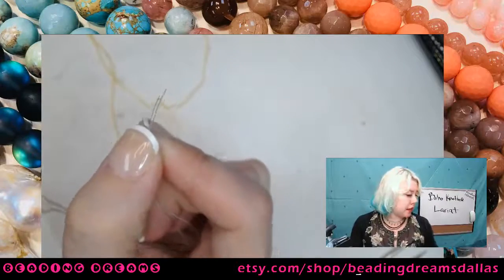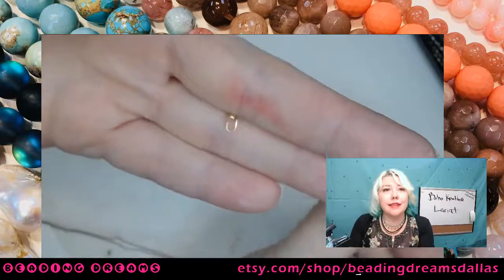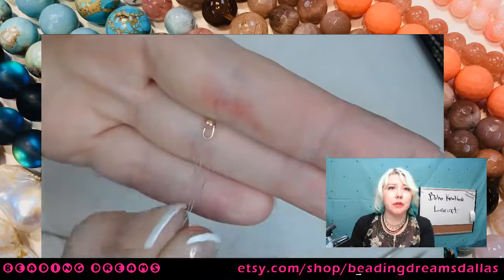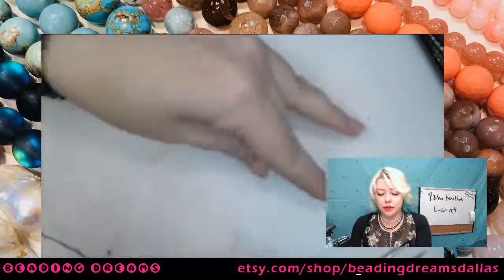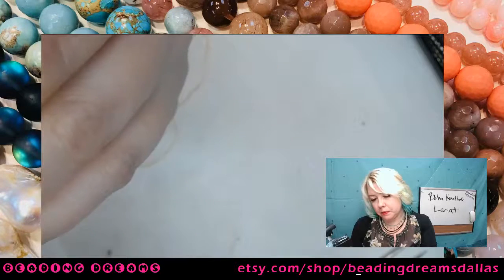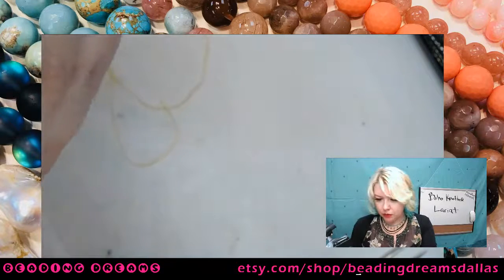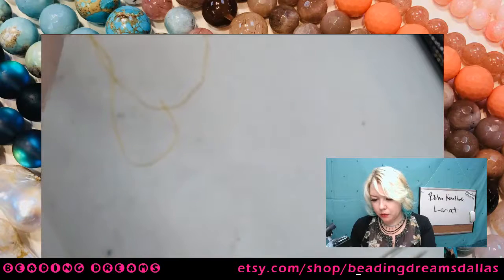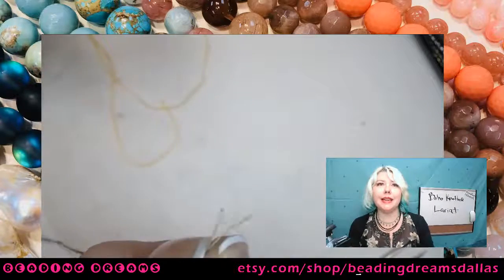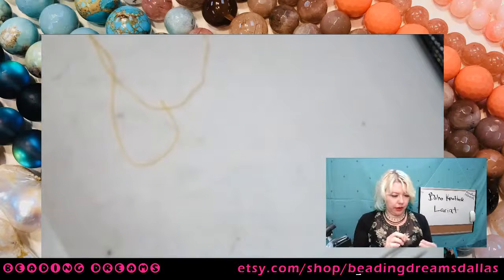So I'm going to hold my needles together and I'm going to grab one of my bead tips. This is a cup hook style bead tip. It's one of the easiest ways to finish any kind of knotted project. I'm just going to take my two needles and insert them up through the cup of my cup hook, like so. Which sounds easier than it is. Though it shouldn't be this difficult. One of my needles has decided to bend itself a little foot there, which is really not helpful in any way.